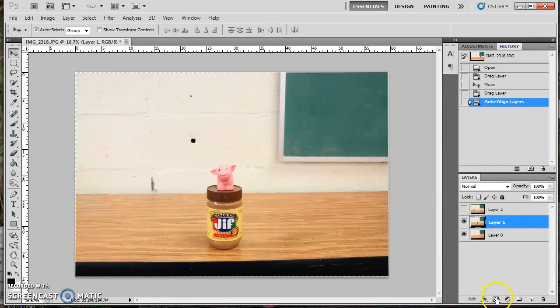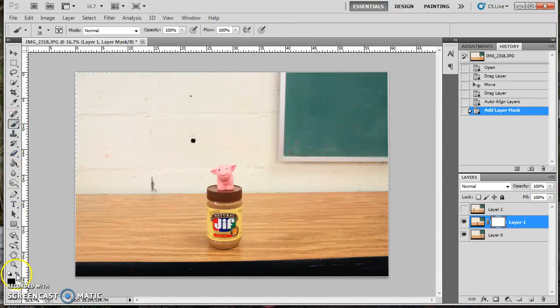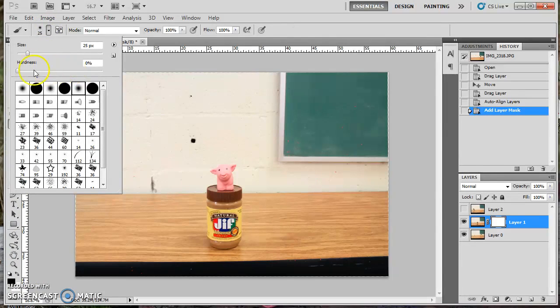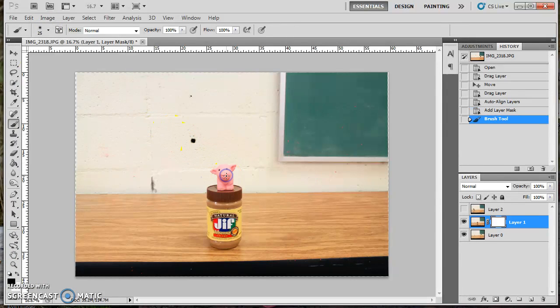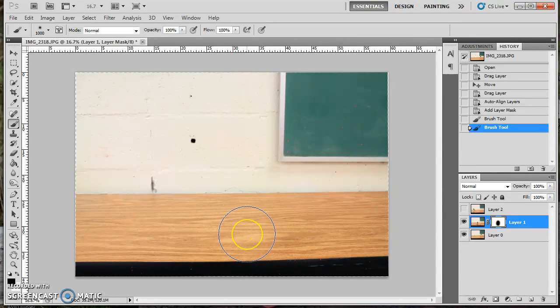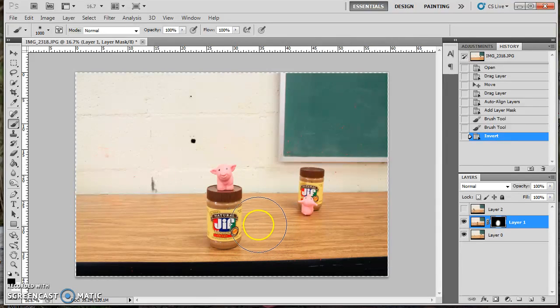And the first thing that we're going to do is put a layer mask. You have to make sure that the bold outline is around your layer here. And what we're going to do is grab a black fuzzy brush, and we're going to come in here and select what we want to keep by erasing it. And then we're going to invert that layer by saying get rid of everything except that. So Control I. There we go.